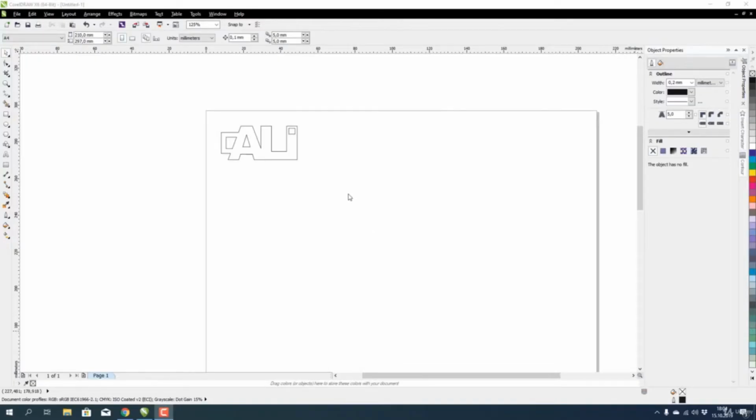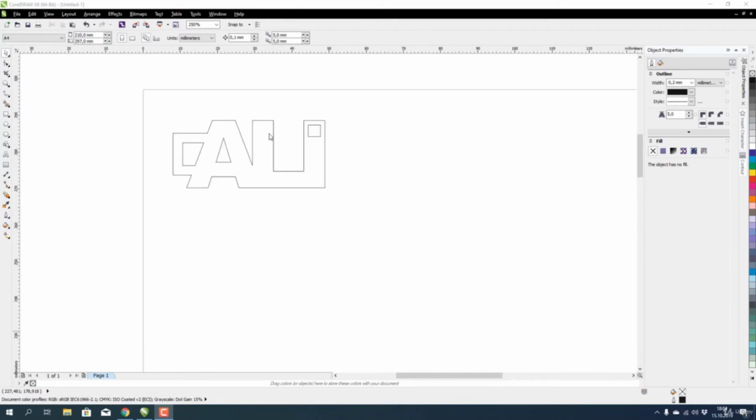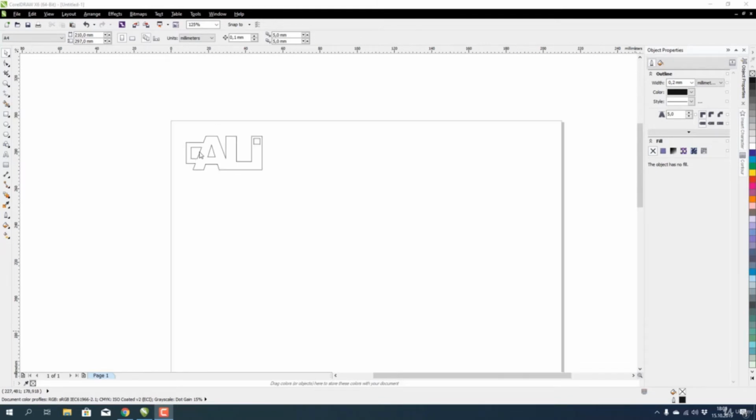Hi everyone, welcome to our new lesson. In this lesson we will make this keychain design, and it's very easy to make and you can make it very quickly, and you must follow me very carefully and apply at the same time.